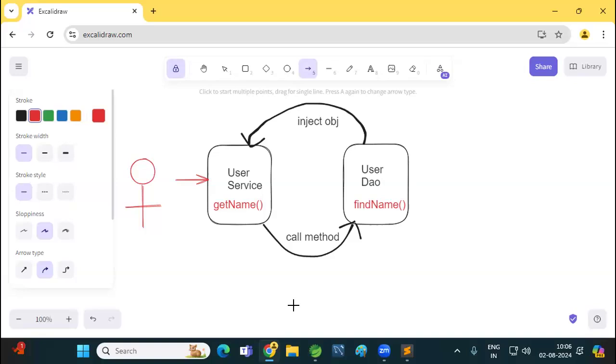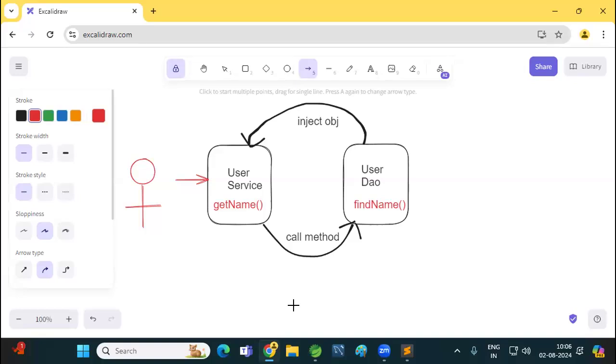Now, how to get the target object? First of all, who is managing the target and dependent? The IOC container is managing them. The IOC container will load the classes and create the objects. How to get the object from the IOC? First of all, who will start the IOC? Come on, man. Who will start the IOC? The run method. How to get the IOC? I want the IOC object. The get bean method will give the bean object. I want IOC.